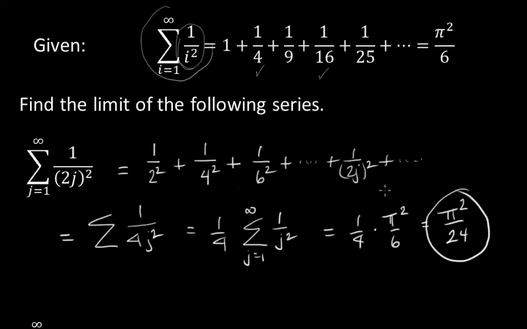When I looked at it this way, I saw something important that's going to help me. I saw that it was half of these terms up here, but it didn't help me get the sum. So I thought, well, I'll try something different. This is 2 squared j squared, and when I looked at it this way, I saw, oh, this is a convergent series. I could factor the 1/4 out, and I'm left with exactly what I know was equal to pi squared over 6.